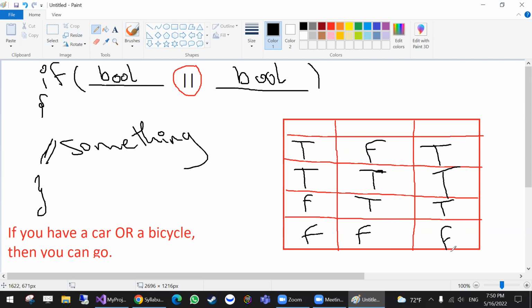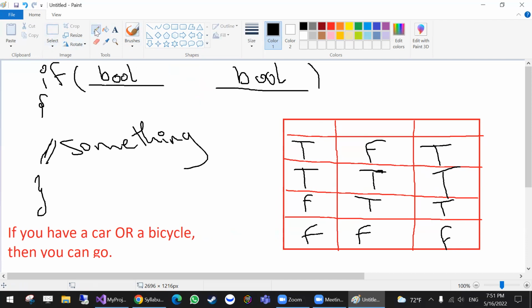So with the AND, the only case where the statement evaluates to true is when both of them are true. On the other hand, with the OR, it's always true, except the case where both of them are false. If both are false, then the entire statement evaluates to false. So this is the AND, this is the OR, and then you have the final one, which is NOT.